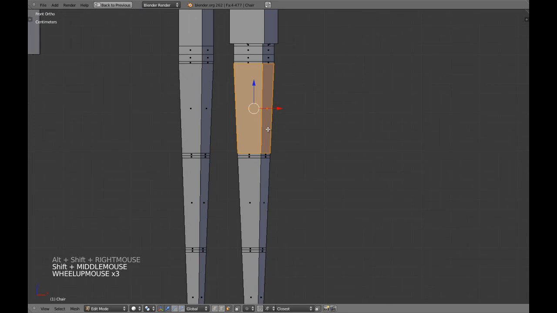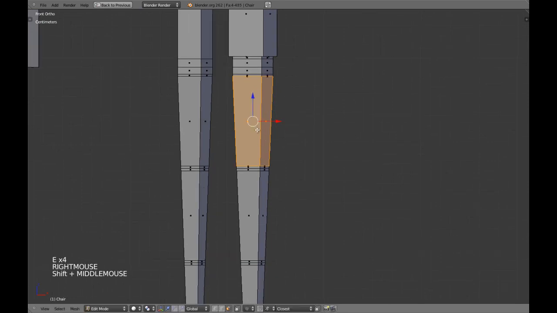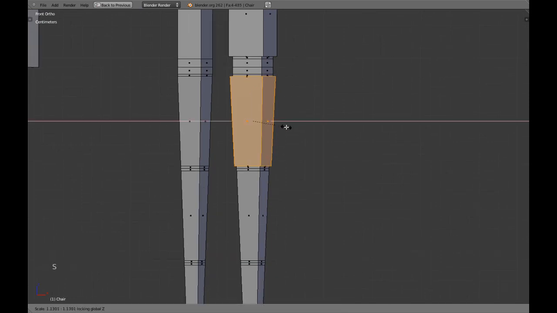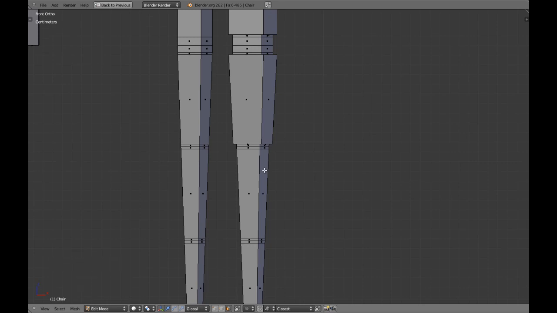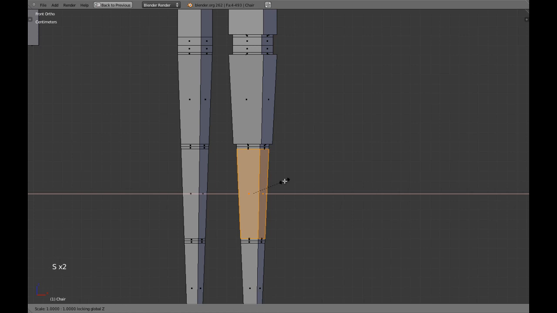And I'm going to extrude this, scale Shift C axis. Something that could make this look better is to use the same number with all the extrusions. So let me see if 1.2 is a good number. Extrude, scale, Shift C axis, 1.2.